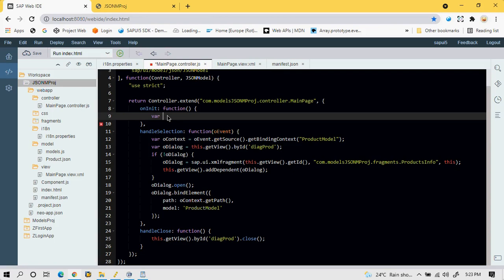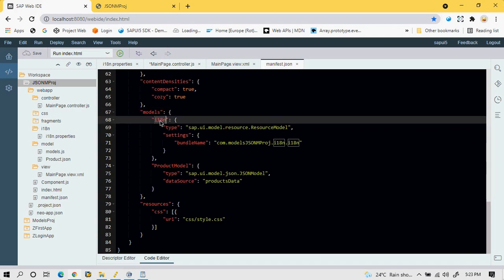So for getting the model, I'll declare one variable as oResourceModel. I'll follow this dot getView dot getModel. Inside the getModel, what is the name of the model? i18n.